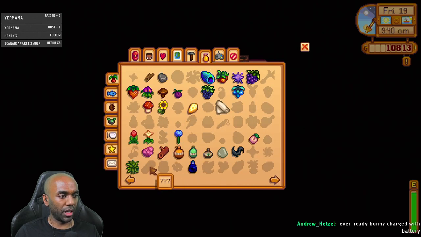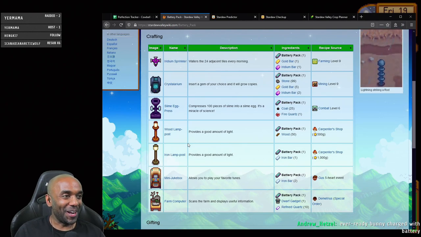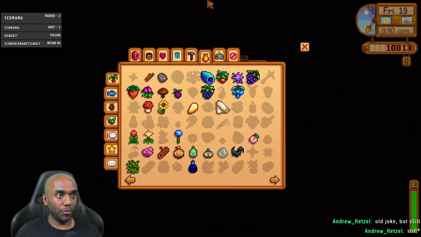Do I need to ship? Oh, I think that's it right there. I think I do need to ship one. Everybody bunny charged with battery. So I need to ship 1, 2, 3, 4, 5, 6, 7, 8, 9, but that quest is done. So that's 9. So I still need 9 plus 5 is 14. I need 14, but one of them is to be shipped. So I'll need to keep 13.